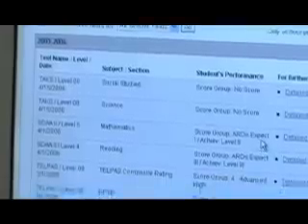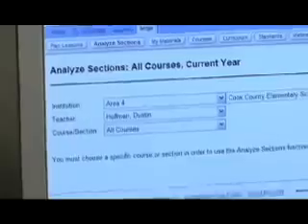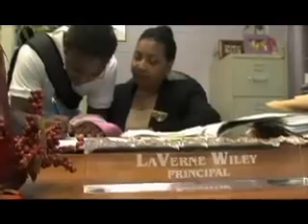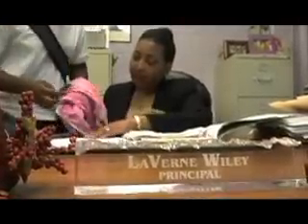SchoolNet has allowed us to not only use that data to inform instruction. As the principal, it allows me to look at the data so I can actually design professional development for my teachers, also to inform parents. We have a huge mobility rate among our high schools. And so if a student from a crosstown high school comes into Mesquite High School, I know they're going to be getting the same information because of the PACE curriculum. I don't have to worry that there are gaps in learning.